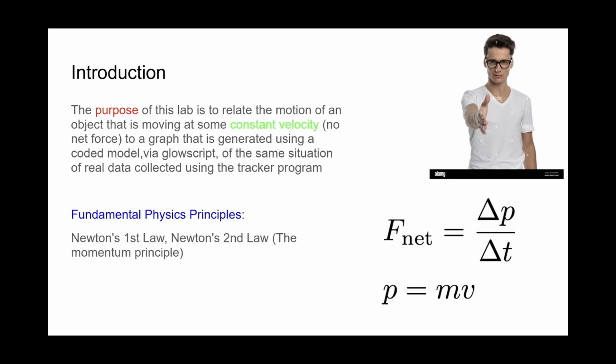Okay, let's start it off with a little bit of an introduction. The purpose of this lab was to relate the motion of an object that is moving at some constant velocity, which in this case meant that no net force was being applied to the object, so nothing was slowing it down, speeding it up, or making it change direction.